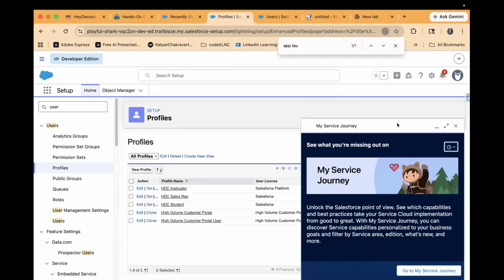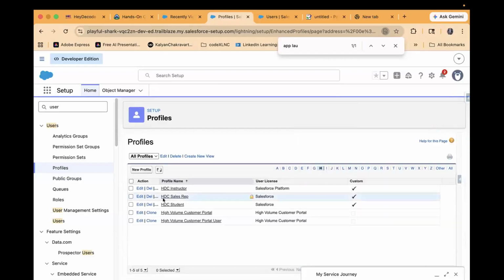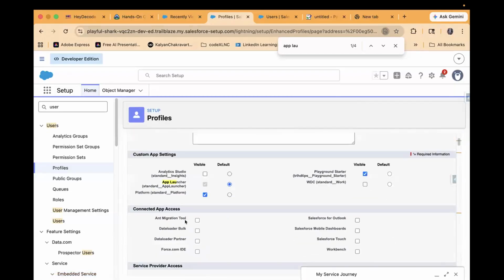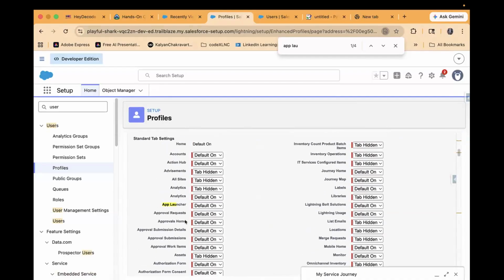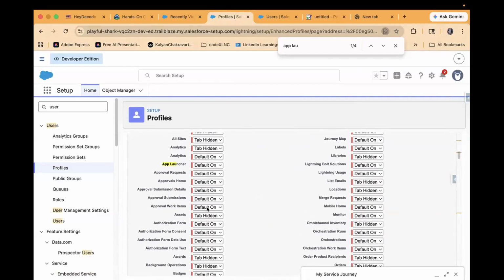Can you see now? Can you just do a reload? No, still?